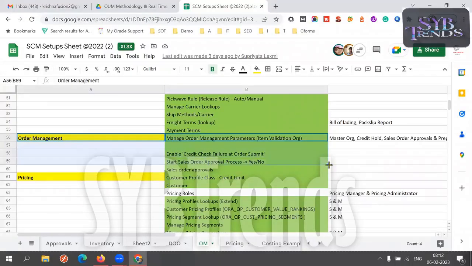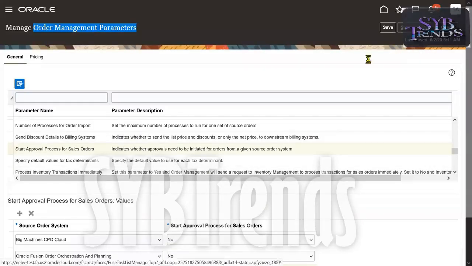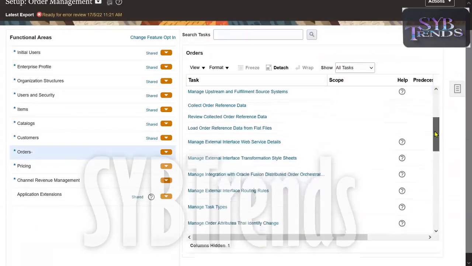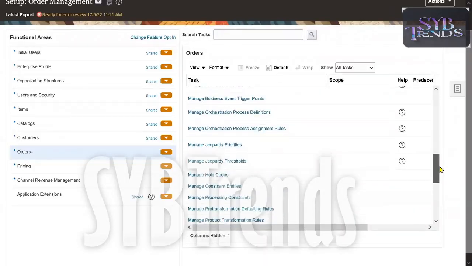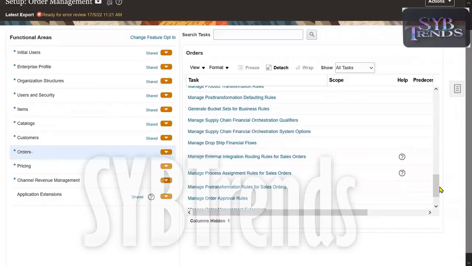Okay. Now I'll show you where to configure the approvals. I'm closing the screen. From the same task list, there is another screen called Manage Order Approvals. Here, Manage Order Approvals.